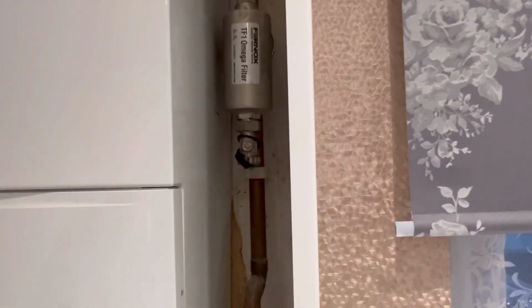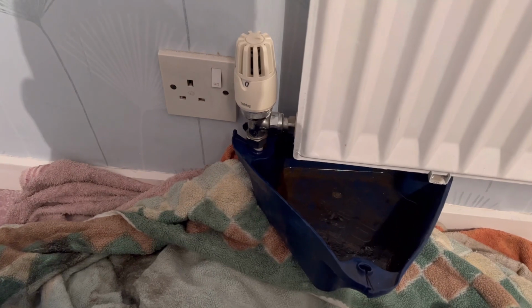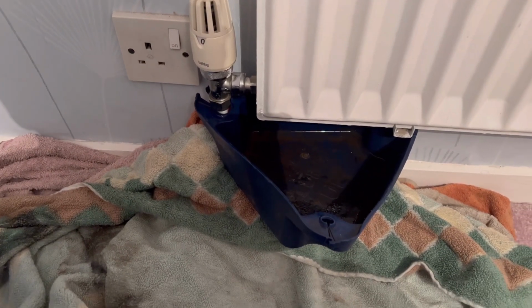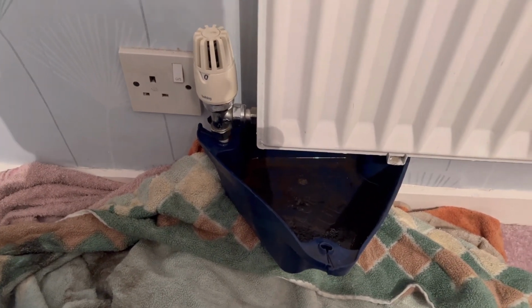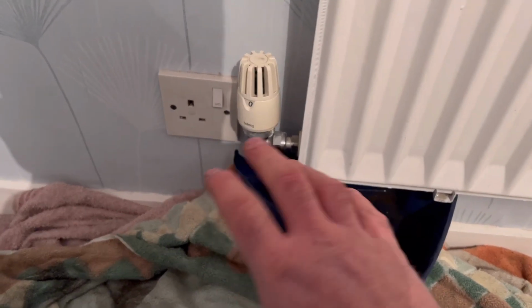So the filter's in a bit of a tight place. I'm going to drain it down with this. Right, so as you saw downstairs, the filter was in a bit of a tricky location. Not tricky, just awkward to get to. So I just drained it out with my Hoover. Now the pressure's out, now I can just swap this over.